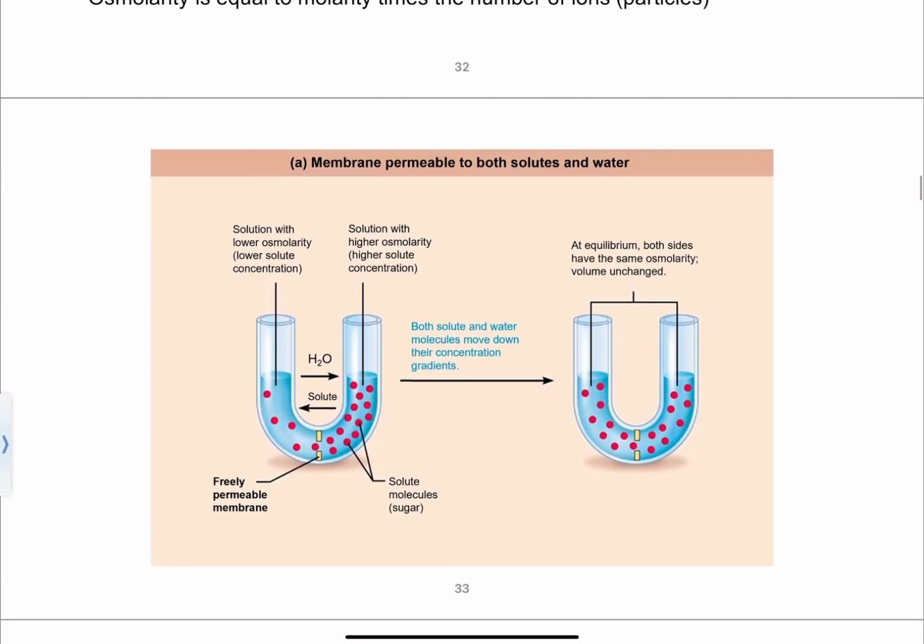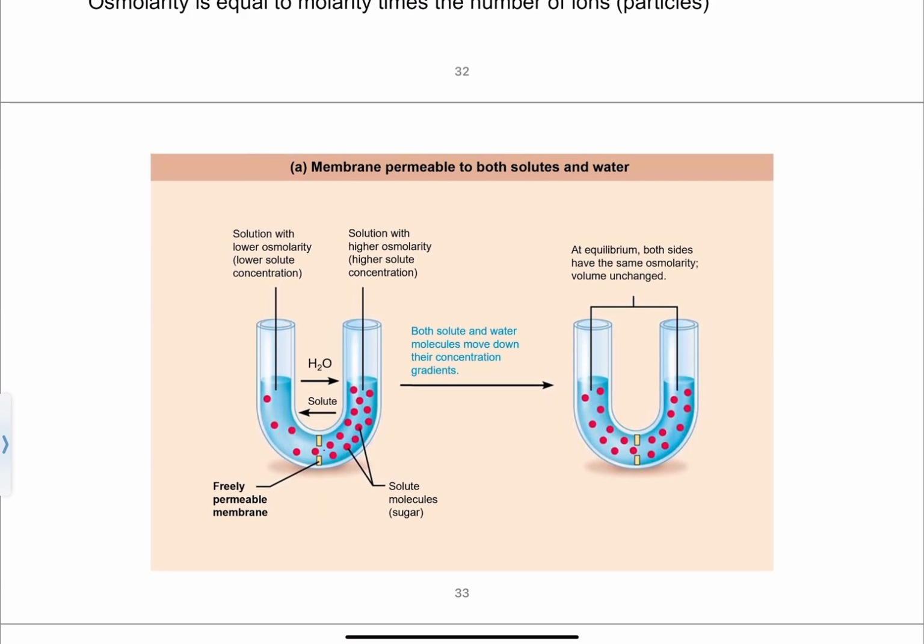So here's an example. If we had a membrane that was freely permeable right here, so we can see we have a large opening for these solutes, our solutes are naturally going to want to go from the high concentration over here to the area of low concentration over here. This doesn't require energy, so this is an example of passive transport. They naturally want to go from an area of high concentration to an area of low concentration until they reach equilibrium, where they have equal concentrations on both sides.